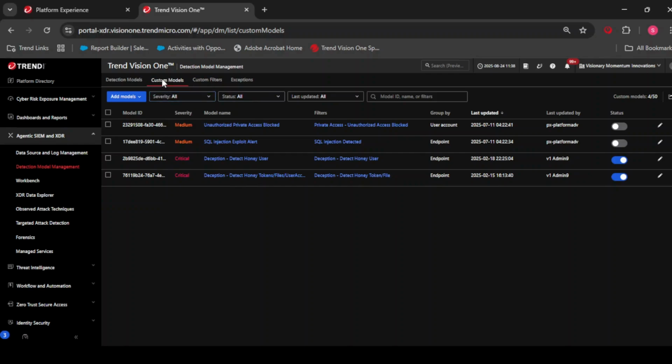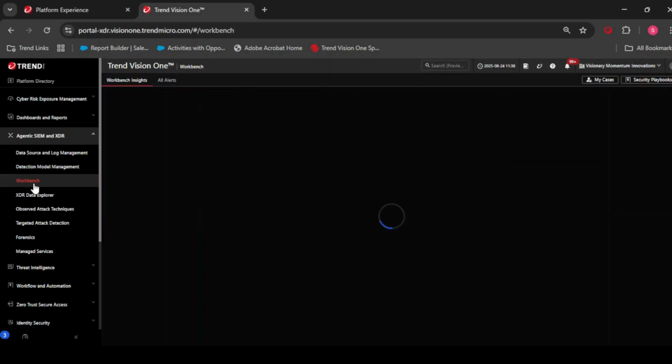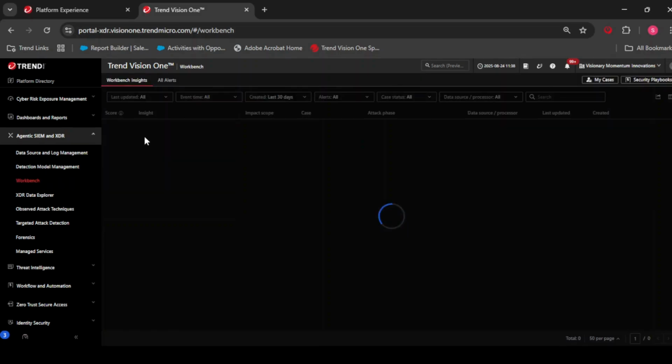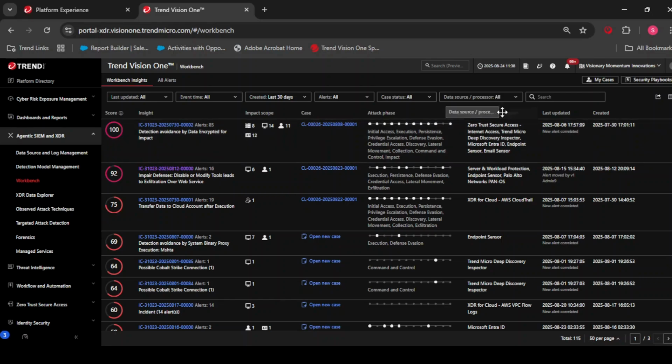That custom model will help you detect the threats, and they will show under Workbench incidents, which is our XDR. XDR collects all the events from multiple sources, which we call data sources.